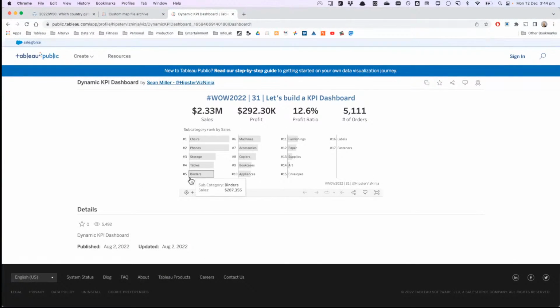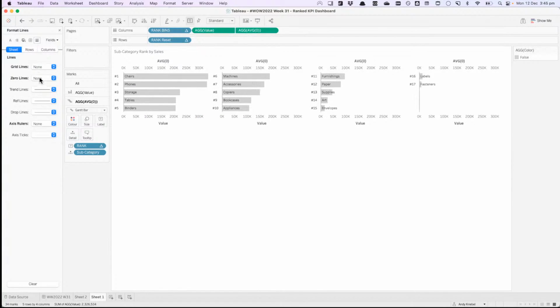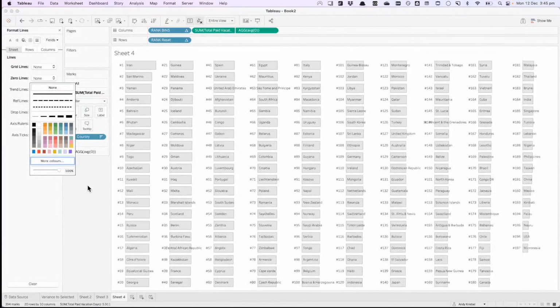And then let's go back to here. And what do we have for formatting? So format. So I have the axis ruler. So is this a reference line? Yeah. Okay. So let me go to my lines. I'm going to turn my 0 lines off.